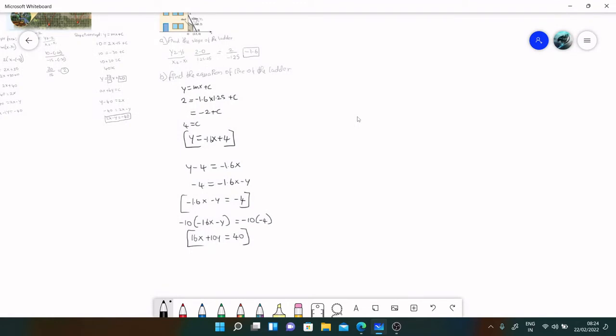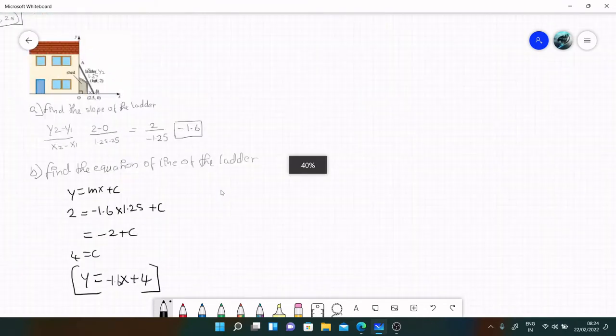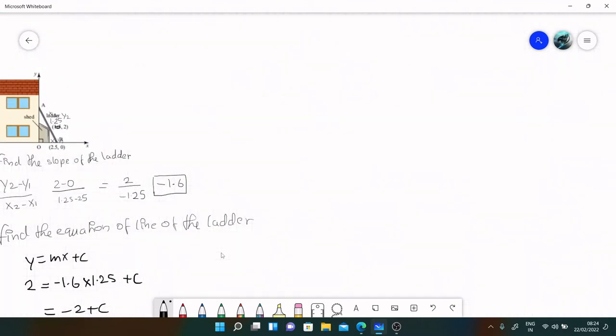So now we need to determine the coordinates of point A and the wall. We probably know it from the website, but we need to find it using math. Determine the coordinates of point A. This is a little different because normally we have the two endpoint values, so basically A and B, and then we find the midpoint. But over here we have one endpoint and one midpoint. We have to find the other endpoint.